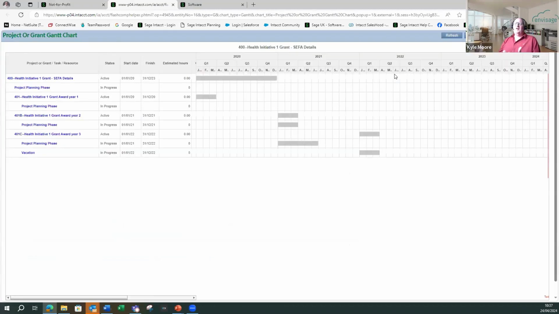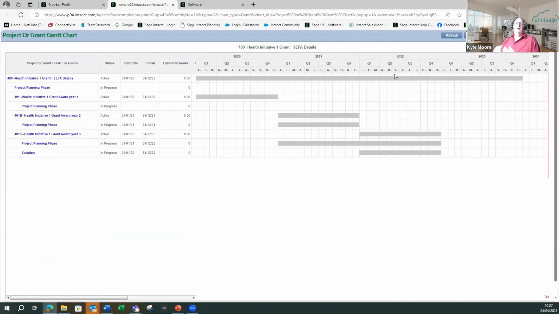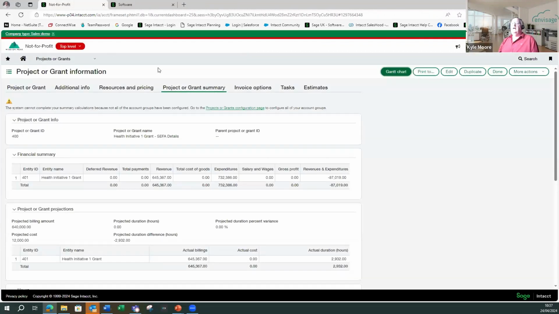We'll not look too deeply in this one because it looks like we're losing money in this particular grant, but we can see Gantt charts of our different parts. So there's our main project, and there's our grant year 1, grant year 2, grant year 3. So we're tracking all of this information, and we can add tasks and customize that as well on the system. So hopefully that gives you a bit of analysis on the projects and how we can set them up as either projects or grants within the system.